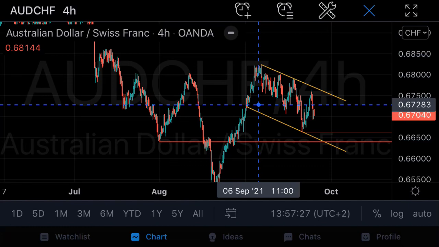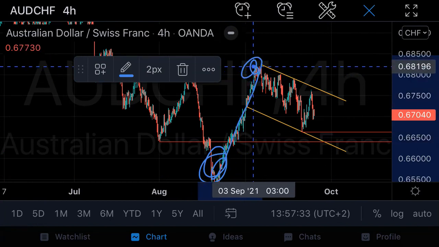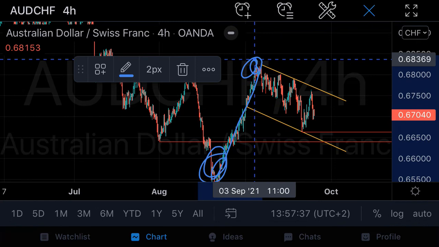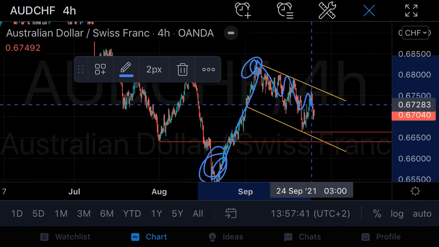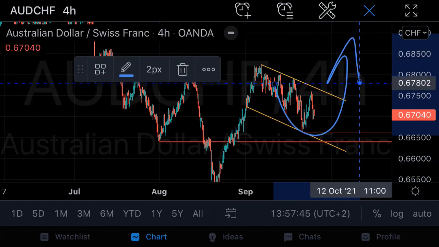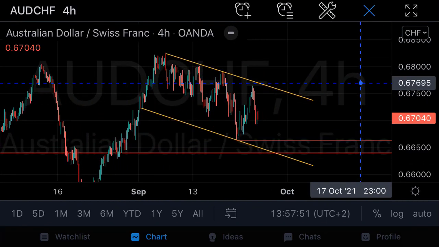Also, in addition, we see that momentum, so we can measure how long price took to get from these support structures down low all the way to these higher extreme highs over here, and we can see that price has taken a very much quicker time, or a shorter time, than it has taken to make this move to the downside. So clearly momentum is to the upside, and we want to trade in the direction of this nice bullish momentum. So what we've done is we then observed most recent price action.